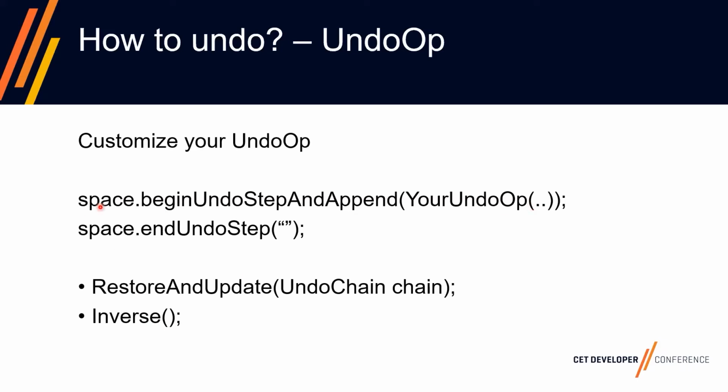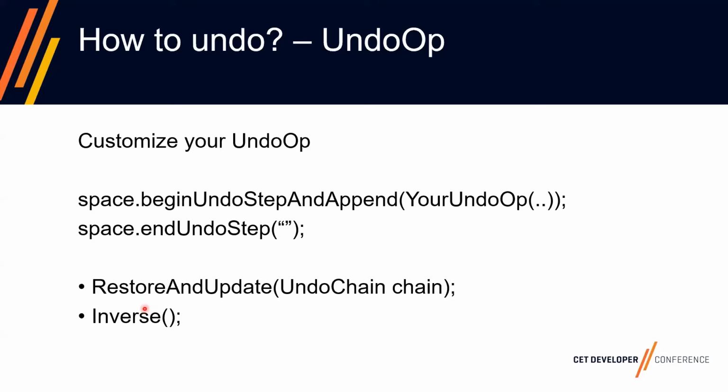If you have created your own undo operations, when you want to begin an undo step, you can use space dot begin undo step and append your undo operations here. So it will basically begin the undo step and begin undo recording, include your undo operations into the step, and then whenever it's done, end undo step.